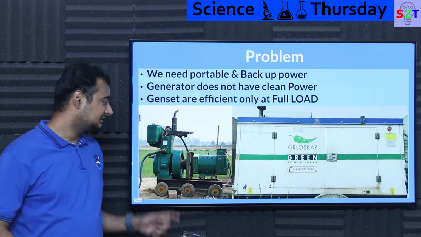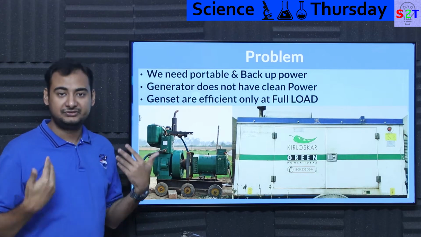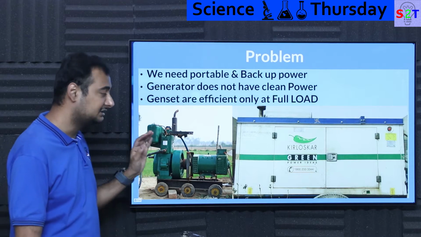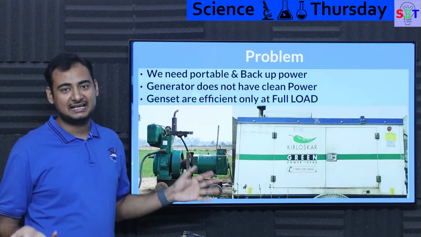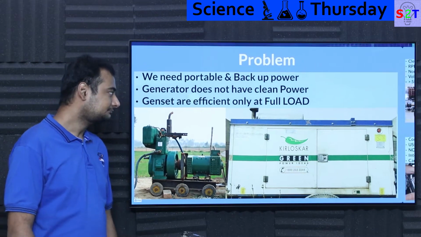The moment it drops below that, the power produced by these puppies will start to become expensive. Basically it's going to burn more fuel compared to the energy it's producing. The fuel use will not go down proportionally. So that creates an issue, because nobody has an absolutely fixed electrical load.